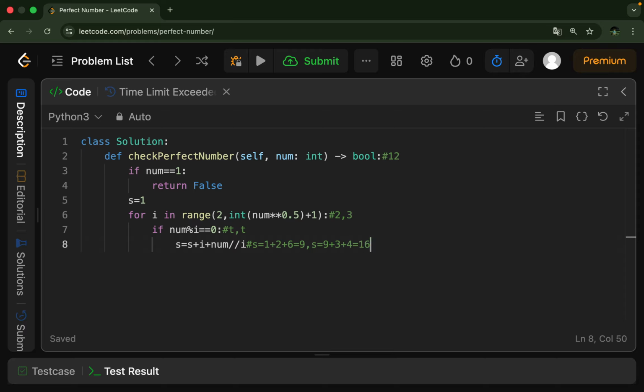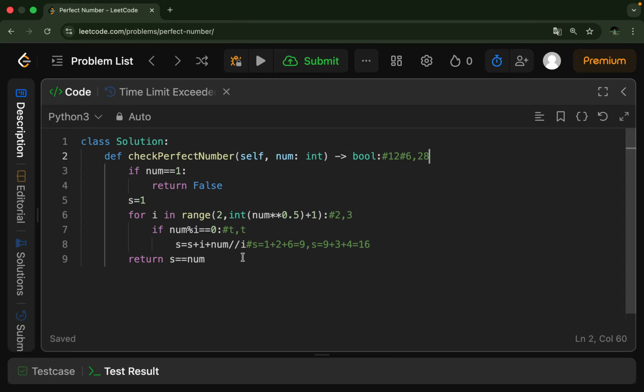So the result is 16 here, which is not matching with 12. That's why it is going to return false for this. On comparing the sum with the given number, it returns false. If you take some value like 6 or 28, for this it is going to return true.